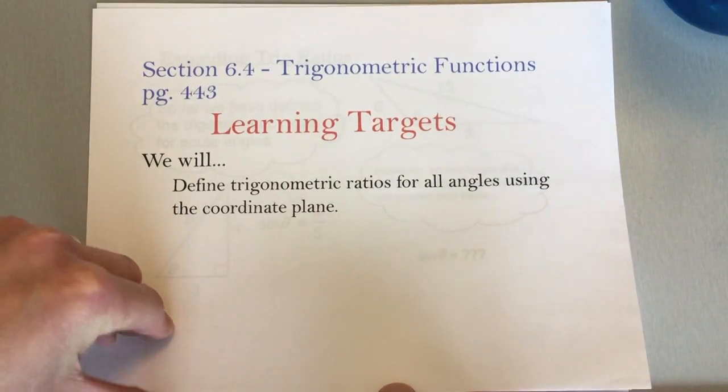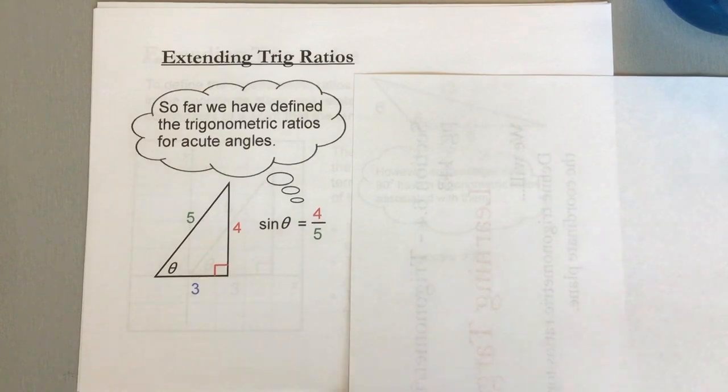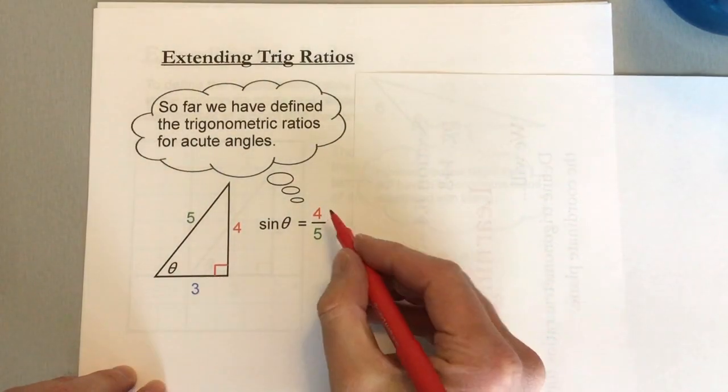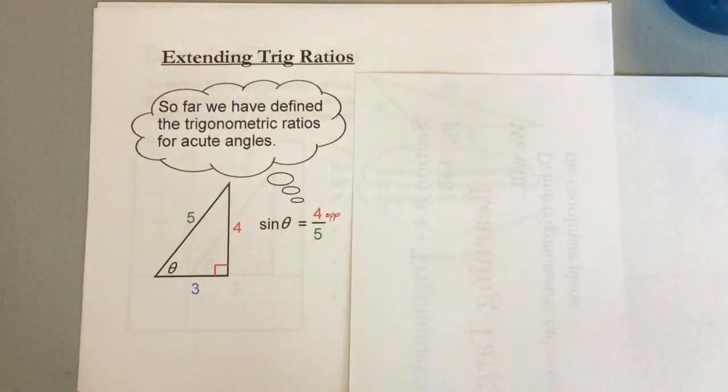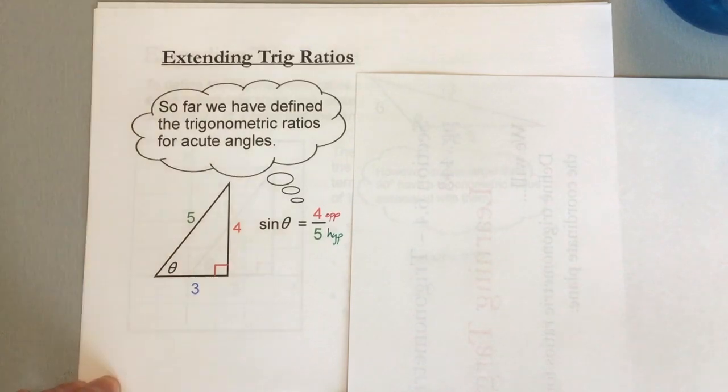Currently, your definition for sine, cosine, and tangent works really well as long as your angle is acute. Sine is established as a ratio of the opposite leg divided by the hypotenuse. And if my angle is acute, I can place it inside of a right triangle, find those lengths of the sides, and create my ratio.